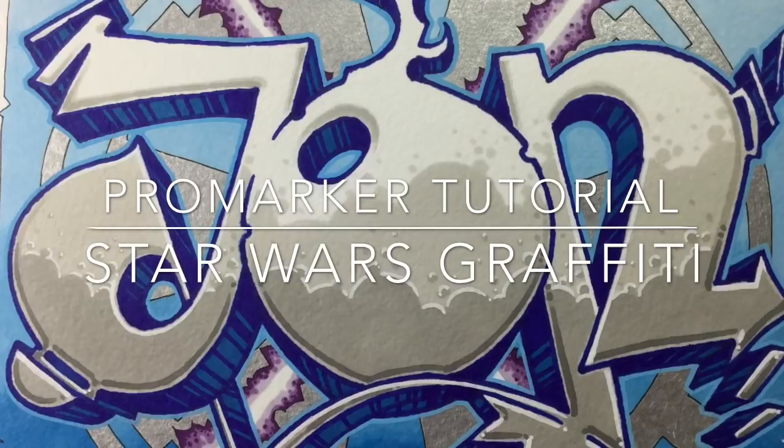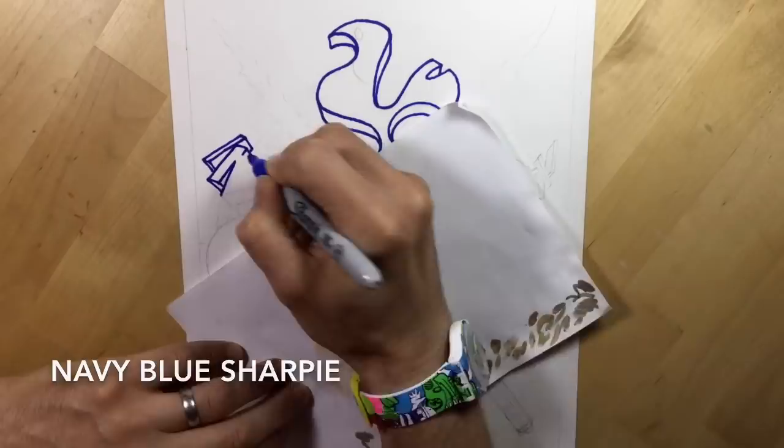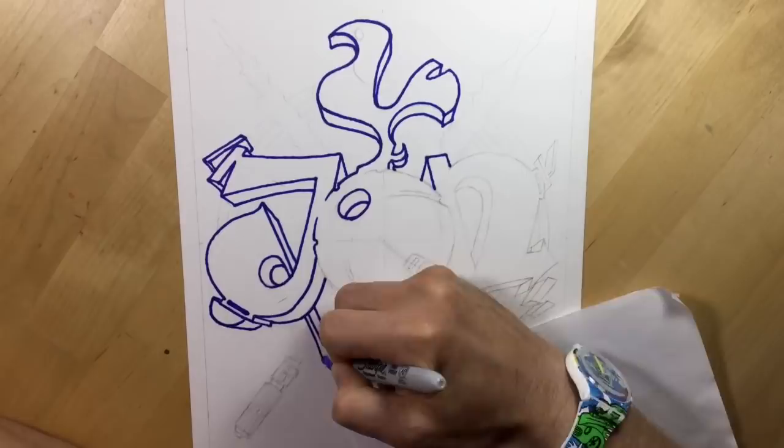Hi, I'm G, this is my art channel and this is my Star Wars Spurs graffiti mashup. This piece was a request from one of my nephews - he's a big Tottenham Hotspur Spurs fan. It was supposed to be a very football-based piece when it first started out, with a load more football stuff going on.